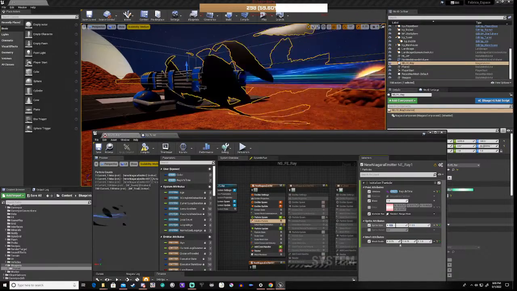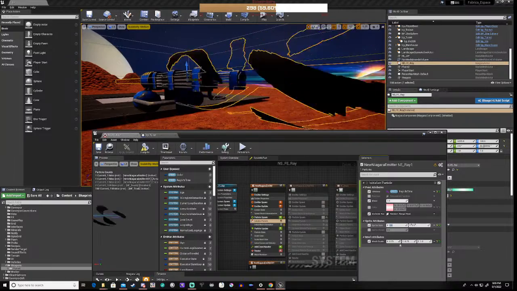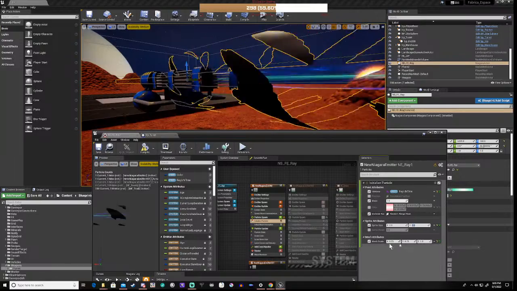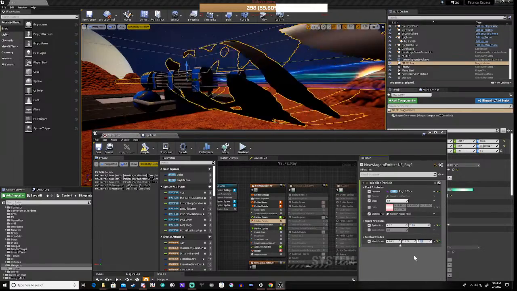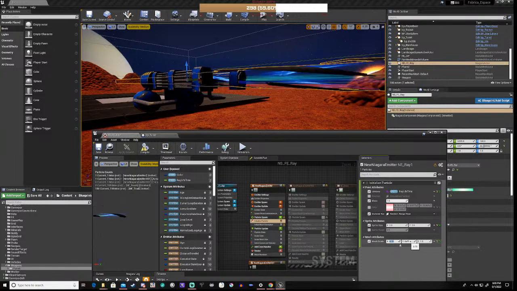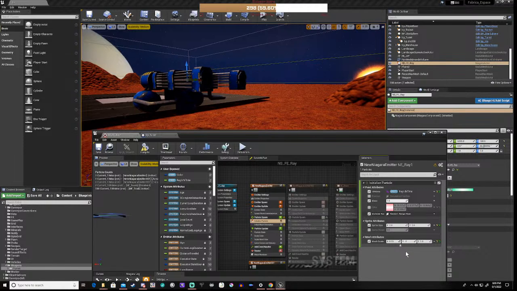And that sprite scaling thing is still rather... Oh, that mesh scale should be 0.15. 0.1. 0.1. 0.075.